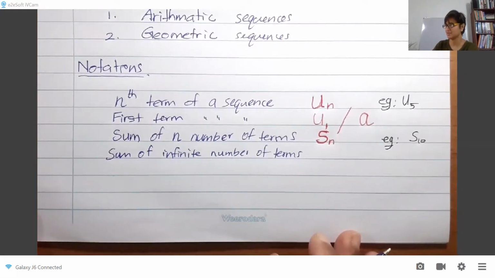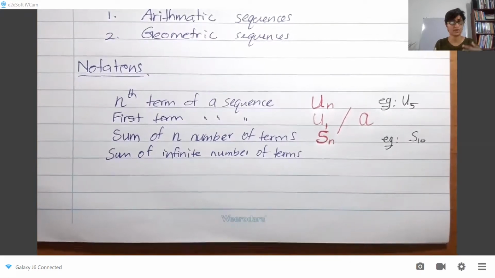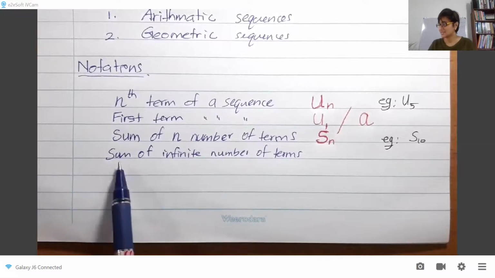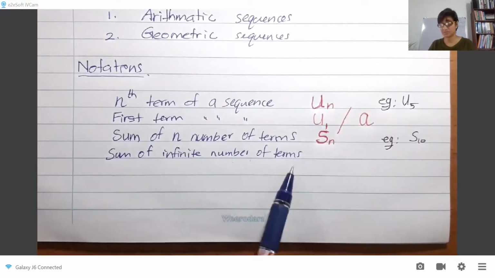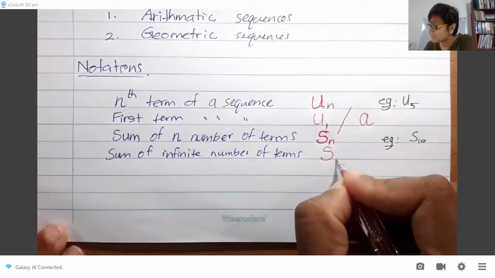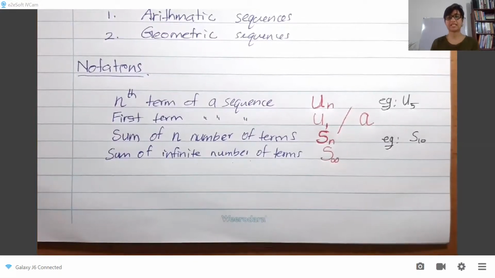What do you mean, infinite? If the numbers go on forever, think of a sequence. Think of the sequence 1, 2, 3, 4, 5, 6. It's an infinite sequence. Does it have an end? No. So can you add all these numbers? Would you get an answer? Think about that. Is it possible to add all of them? So the sum of an infinite number of terms of a certain sequence is denoted by S infinity, subscript, S infinity.